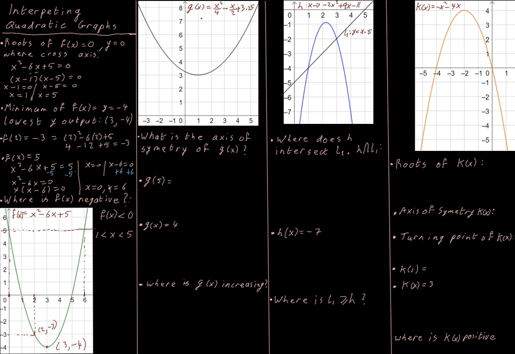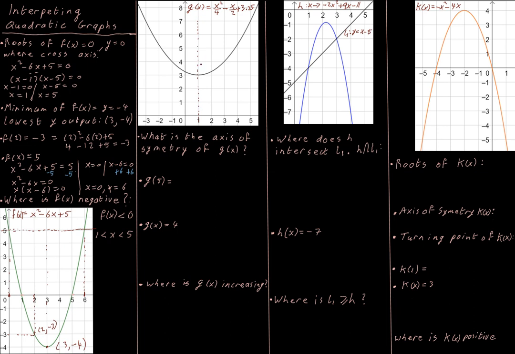Now moving on to g of x here. What is the axis of symmetry of g of x? Now, what we may notice about our quadratic curves is that they could actually fold onto themselves. If we take our line here, going down through the bottom of the valley here, we would be able to fold the curve onto itself if we folded along that line. Same here, we'd be able to fold this curve onto itself if we folded it along that line, and the same for all of our quadratic curves. They're symmetric in that we can fold them onto themselves on a particular line.